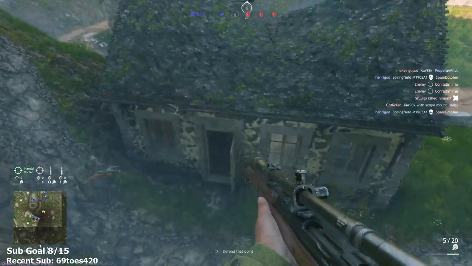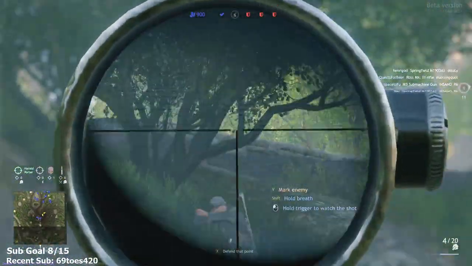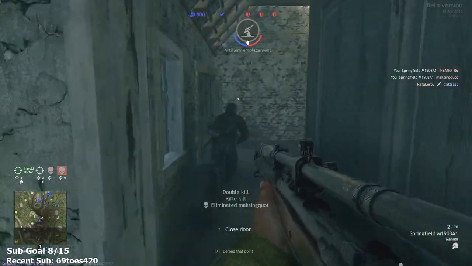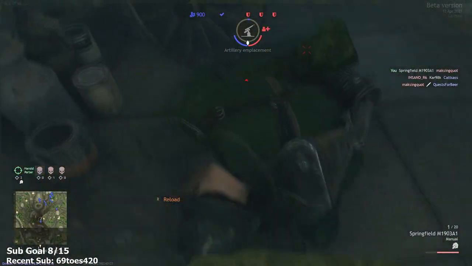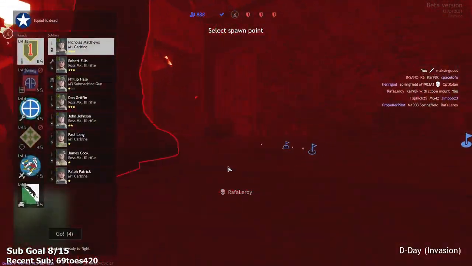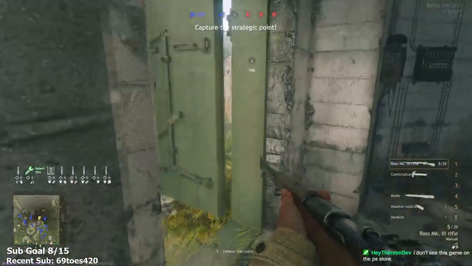I kinda wish I did have one engineer in each squad. Cause making that rally point is like night and day. Our forces are taking the control point. Nice. We absolutely need a closer rally point.